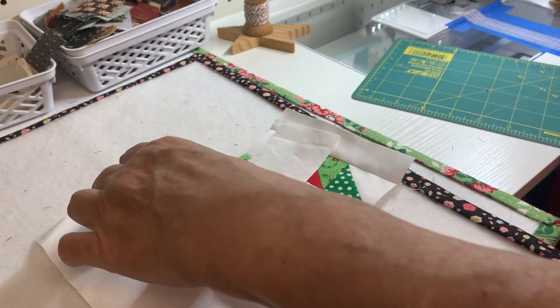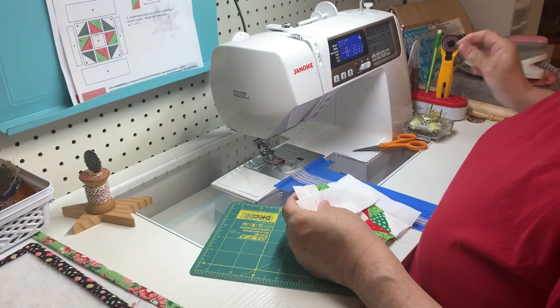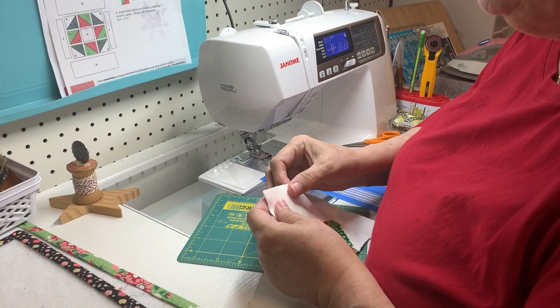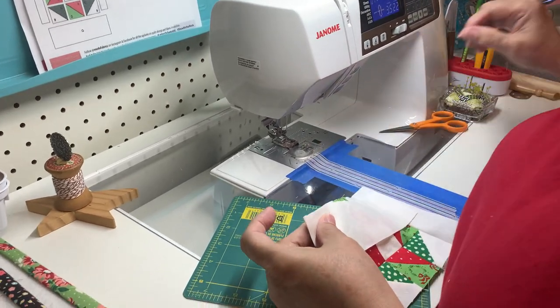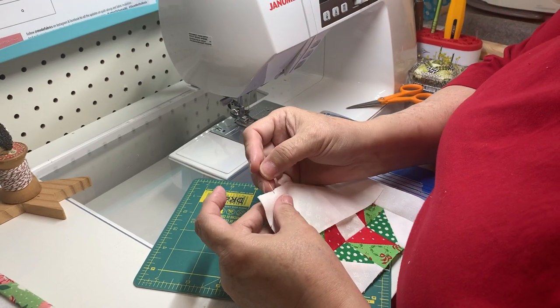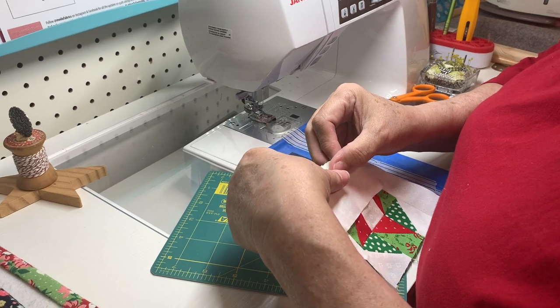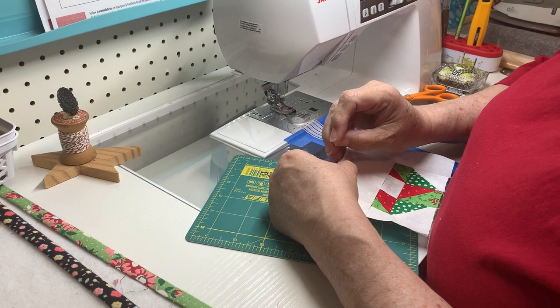So now, I'm gonna lay that on top. I'm gonna pin again. And if you're using white on white background fabric, you wanna make sure that your print is right sides together. Ouch. It's hard to tell, isn't it, Peter? Yeah, that's hard to tell.